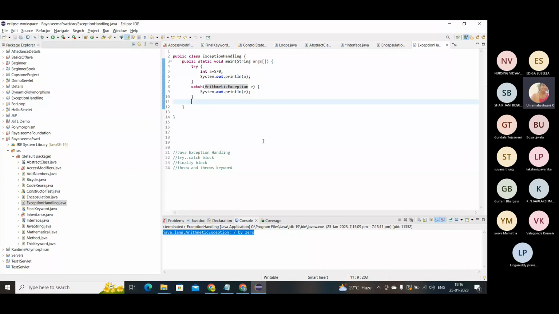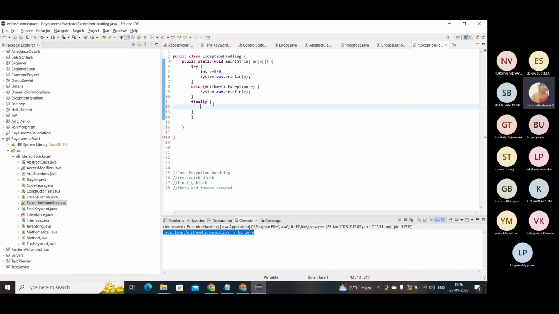Okay, so we'll see a simple example for this. So I have a try, which will be repeated the same. Here, let's come down, and after this I'm giving finally. In the finally block I'm going to mention some information, so it is definitely going to execute.